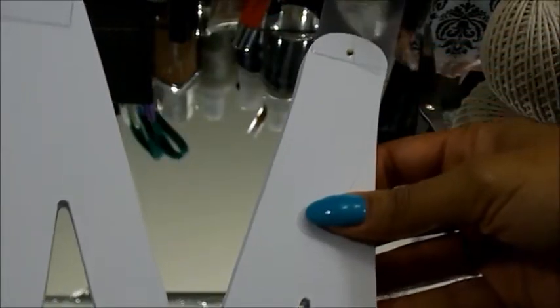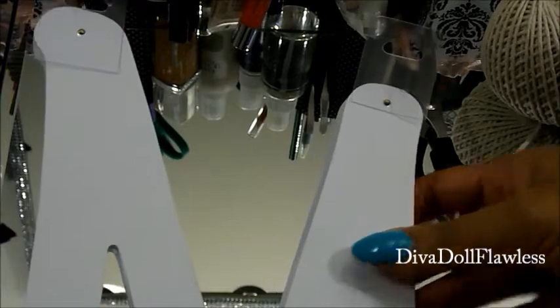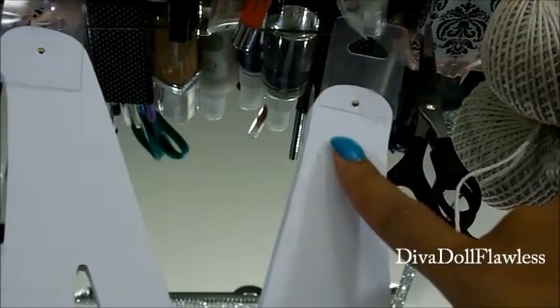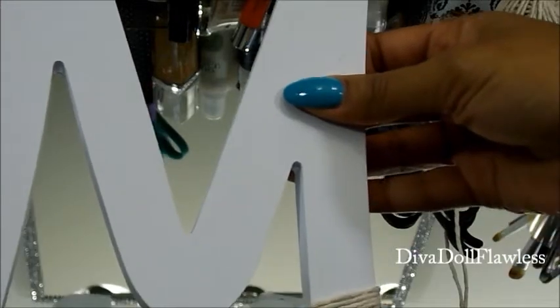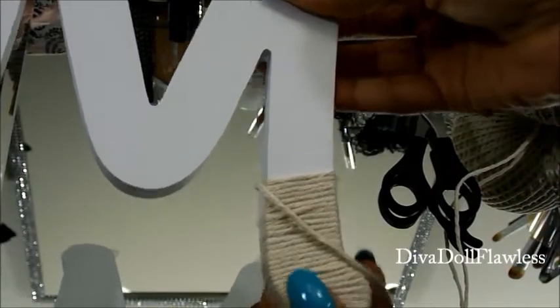Okay, doll, so as you can see, I've already started mine. But what you want to do is determine where the back of your letter is. Mine will be where they have the two tags for when they hang the item up in the craft store. And this is a 9-inch letter purchased from Michaels.